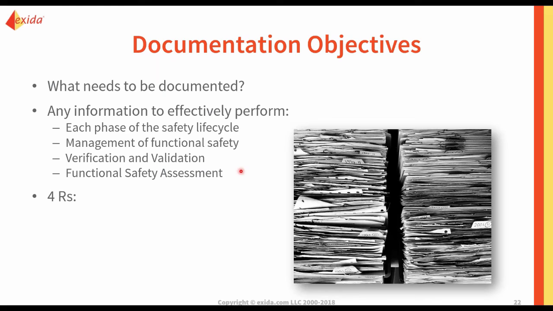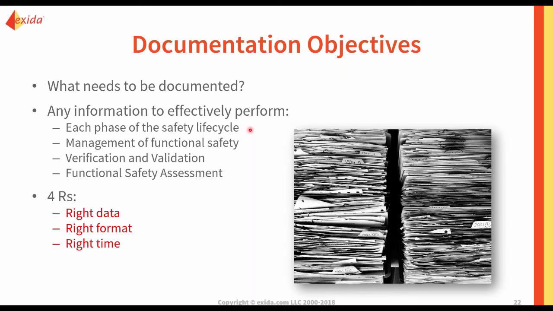And so when we talk about documentation, there are kind of the 4 R's we like to talk about. So the first is having the right data, making sure that for each phase of the safety life cycle, all of the necessary input is there and defined, and that you have the correct technical information to pull. The next one is in the right format. So some of the big ones here are having text searchable documents, making sure that the documents follow a similar structure, so personnel are able to find the right information. They're able to go through and track the correct sections.